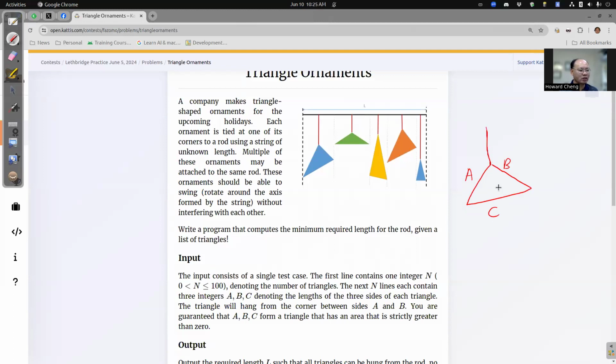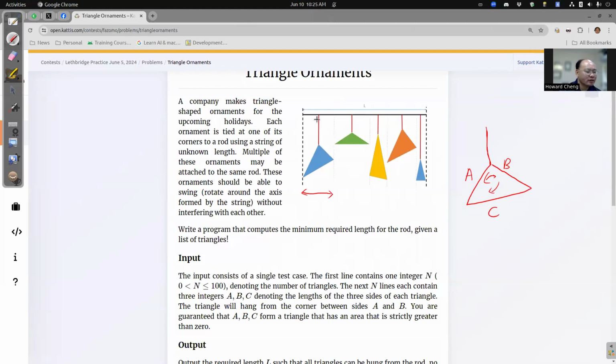And then the triangle can rotate, can tilt whichever way until it somehow settles into some kind of equilibrium. And then you have to figure out for each triangle how long this is, because you're going to add all of them up and figure out how long the rod is.